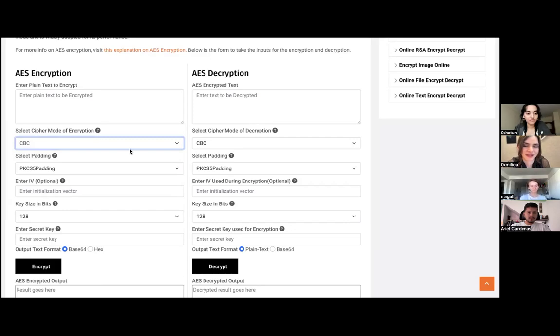But yeah, let's try it out, right? Who wants to propose the plain text and the secret key? We can put something like, I don't know, soon is Dev Connect.